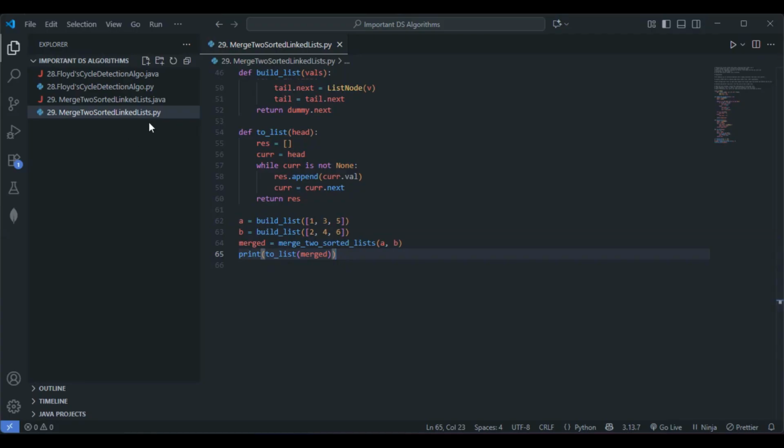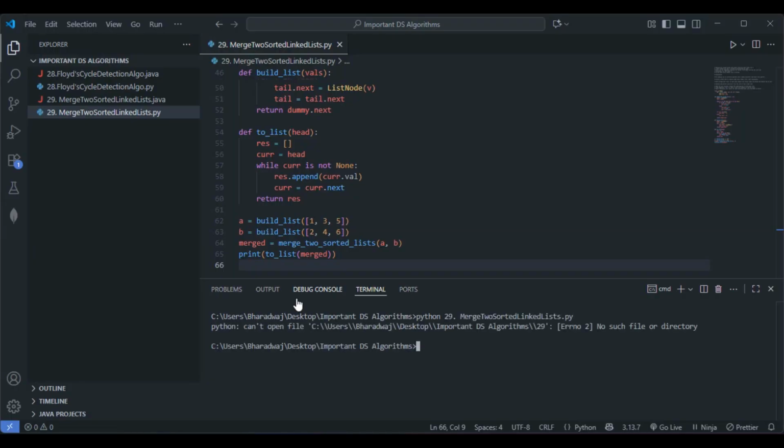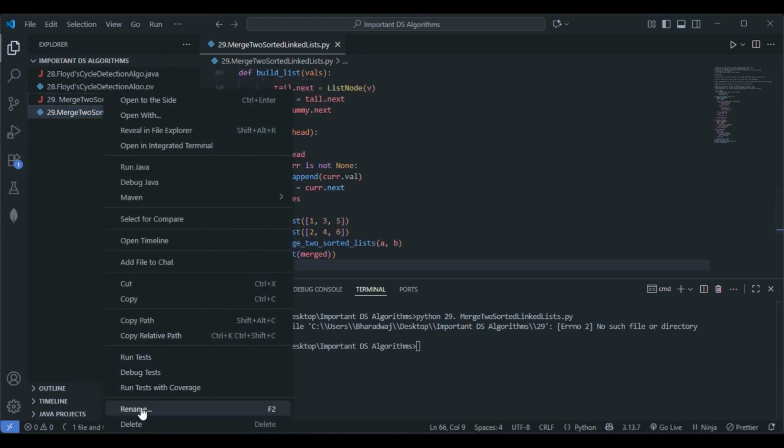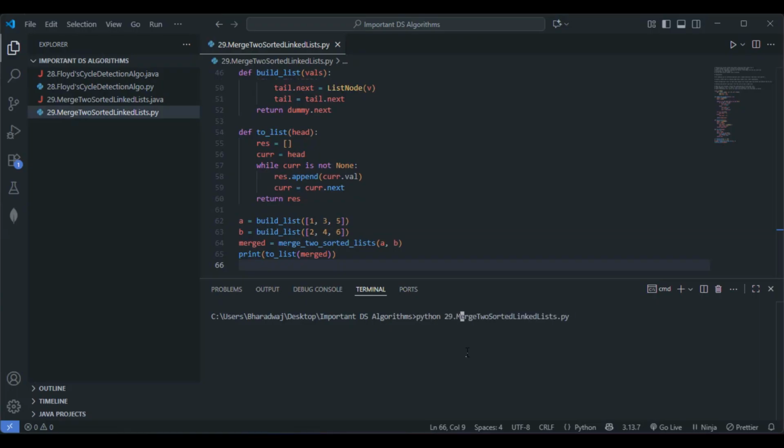So let's check the same here. I'll just come here and copy the file name. I'll give Python, this file name dot py. Python says no such file or directory. So yeah, let's do one thing. Let's remove the space here. This is fine for this one as well, the Java file. Usually I practice with both Java and Python. So let me do one thing.